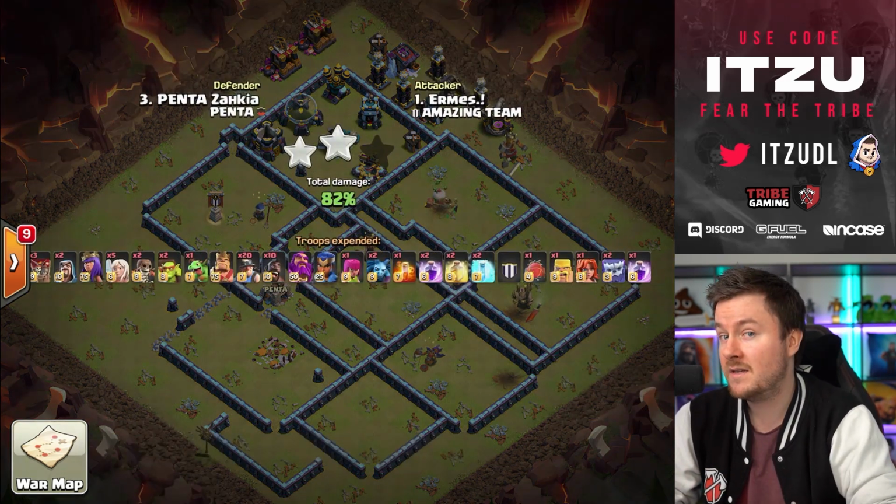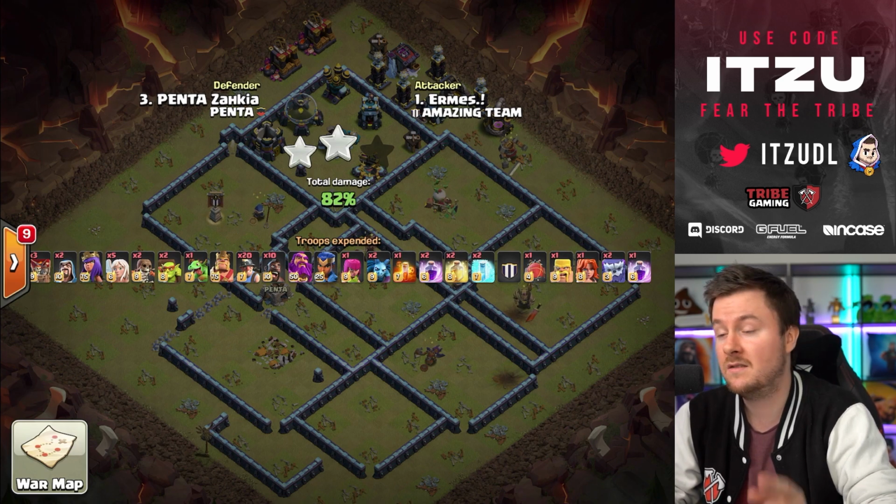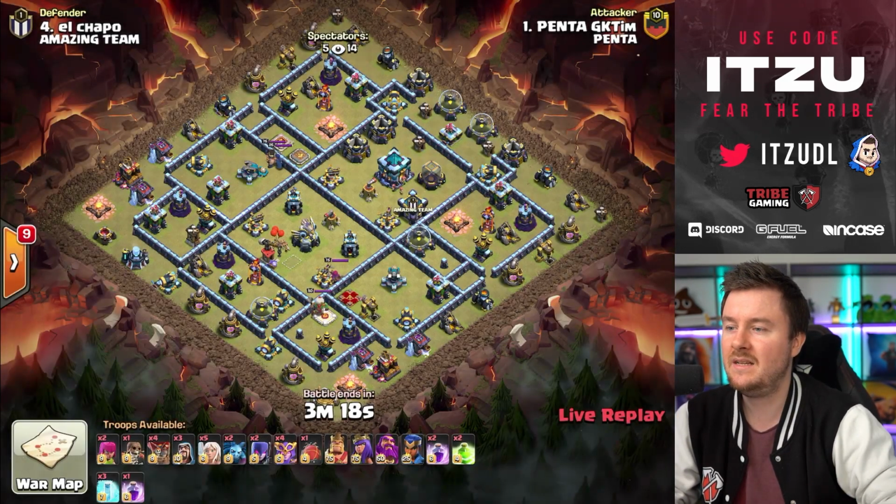But we're still waiting for the next 3-star. This war. Oh my goodness. If you guys need any new bases, this war, that's for you, okay? Let's get into the next attack.